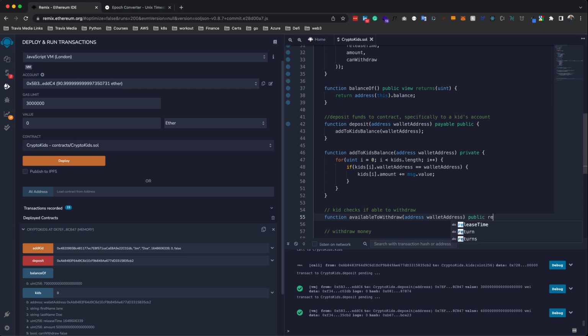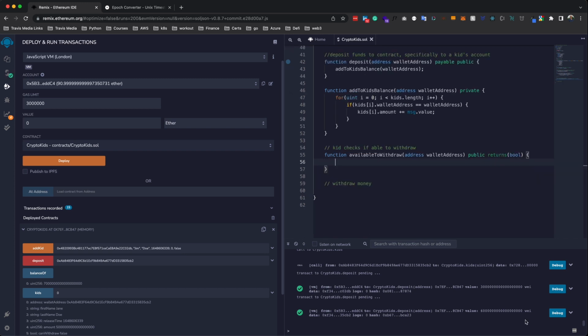Let's make it public, and it returns a bool because we want it to say true or false. And we're going to do a loop to see which kid is associated with this wallet address. But I'm just going to create a function outside of this to find the index. It'll make it easier because we're going to need it again in the next function also.